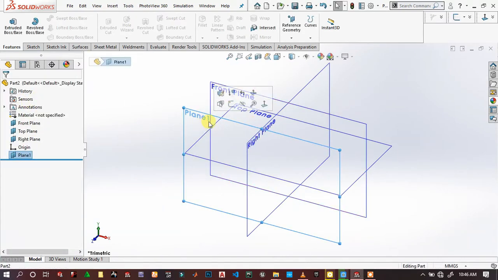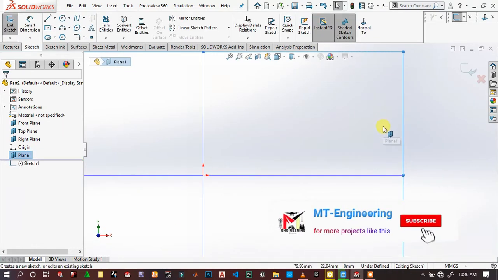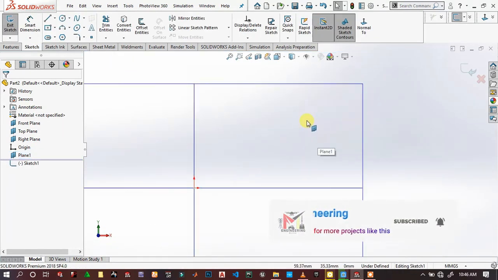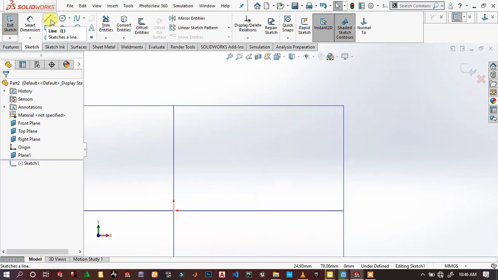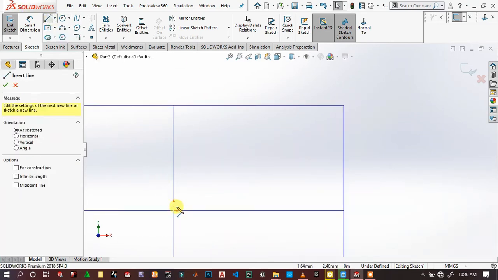Again choose this face and sketch. Here we will draw some geometry, the leg part of the chair.